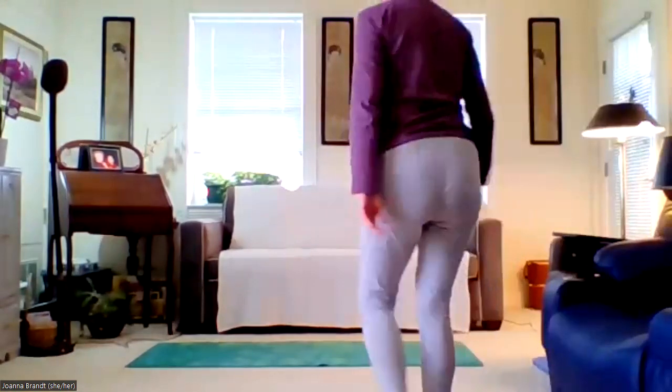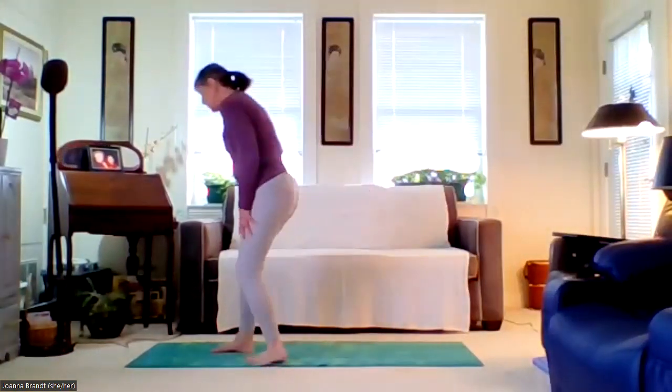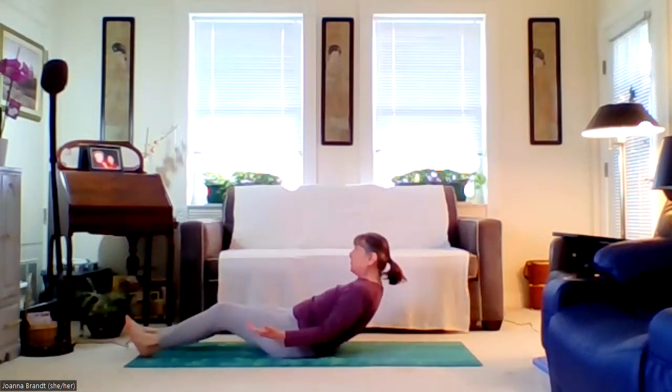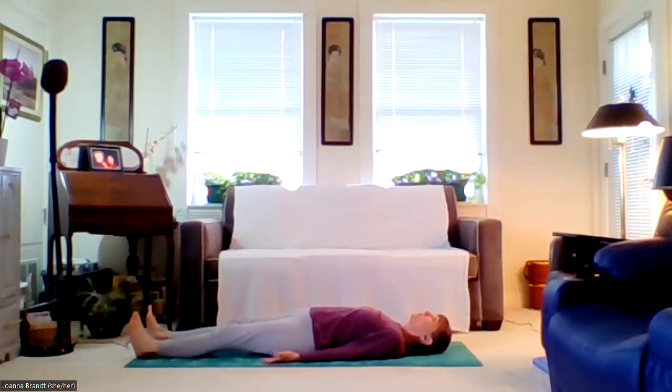Actually, let's start lying down. We'll start lying down today. Feel the weight of your body sinking into the mat. Notice the places where the mat and the body touch. Surrender into those places and feel the floor holding you up.